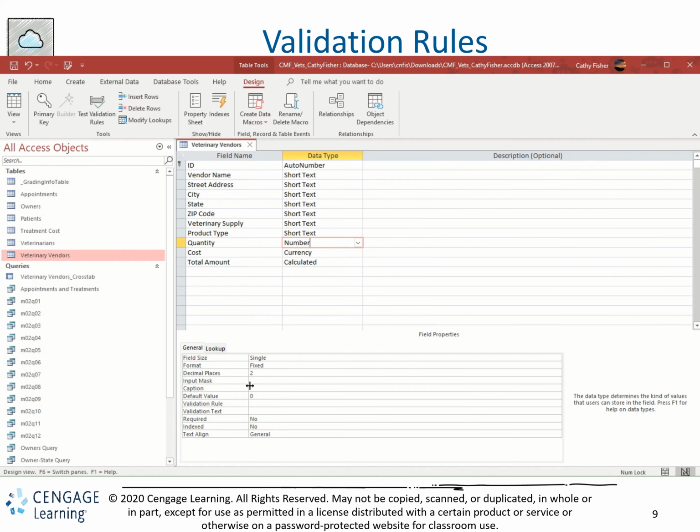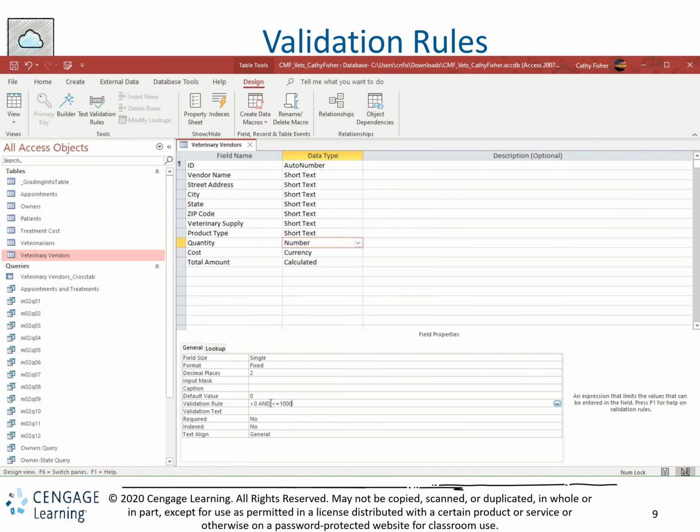So we're going to go into the validation rule right down here, and there are two ways of doing this. You can say that you want it to be greater than 0 and less than or equal to 1000.